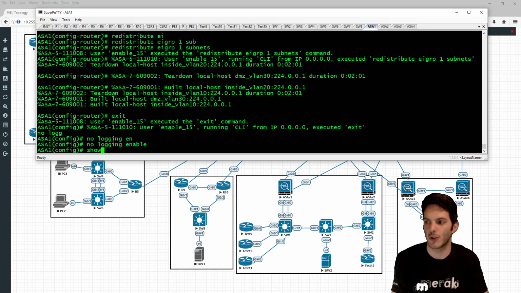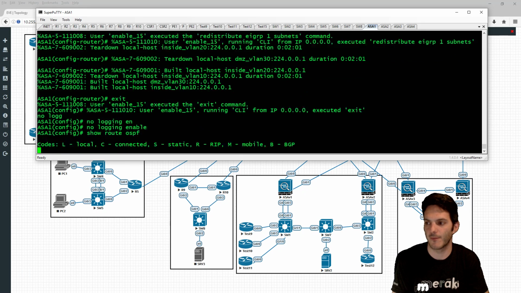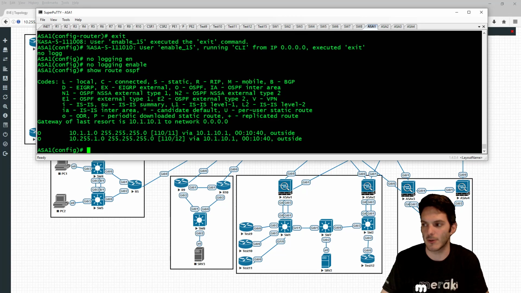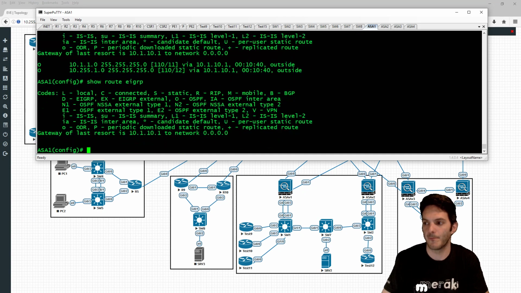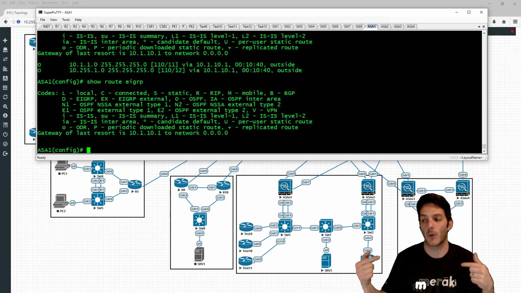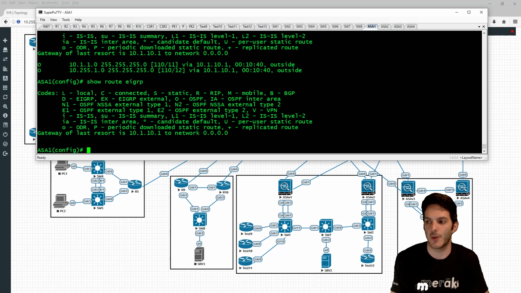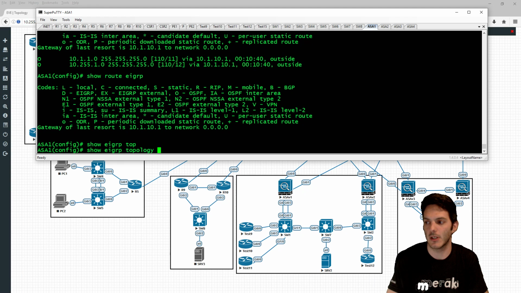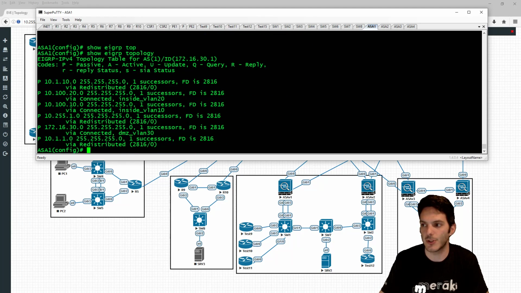If we do a show route OSPF, we're going to see the OSPF routes coming in, and we get a default route. There is a gateway of last resort. If we do a show route EIGRP, we are learning EIGRP routes. But if we do a show EIGRP topology, we don't see a default route, right?